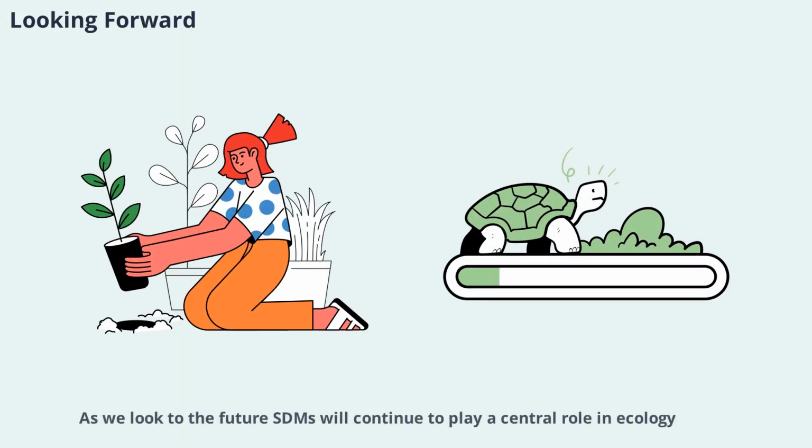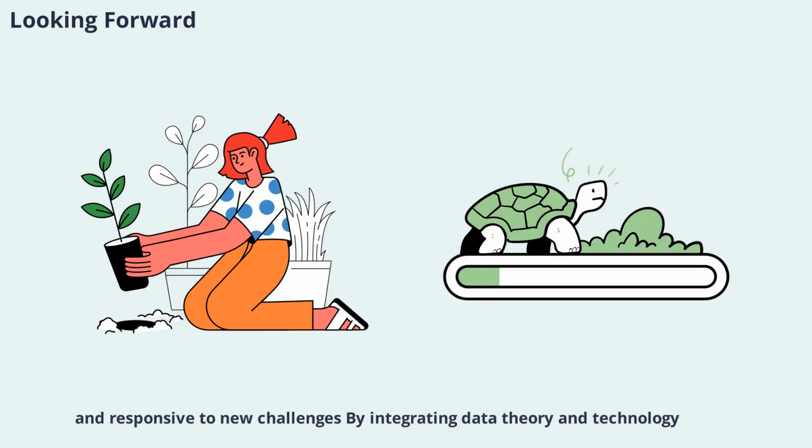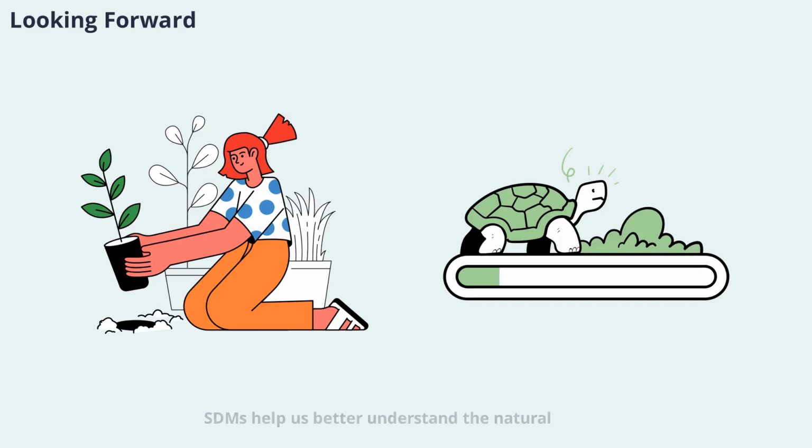As we look to the future, SDMs will continue to play a central role in ecology, conservation, and environmental management. Ongoing innovation, collaboration, and critical evaluation will ensure that these models remain robust, relevant, and responsive to new challenges. By integrating data, theory, and technology, SDMs help us better understand the natural world and make informed decisions for its stewardship.